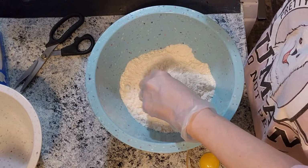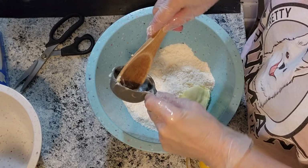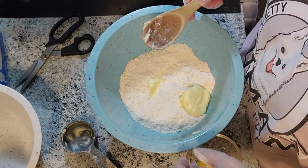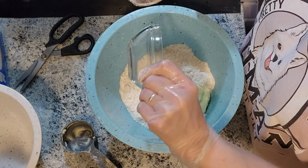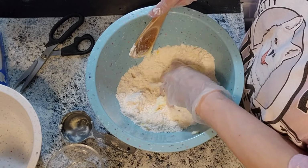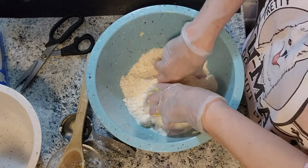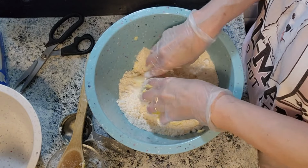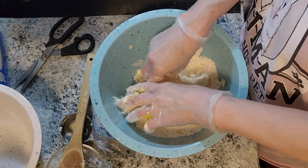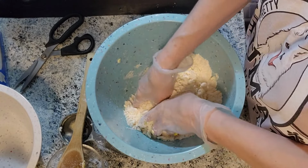Okay, we've got the mix in there. I'm going to add 1/3 cup of softened butter. Well, it's kind of cold in my house, so it's not too soft. And 1 egg yolk. Now we're just going to mix this up. Probably going to just use my fingers. Easier that way. Mix it all up until it's crumbly. It's supposed to be that way.